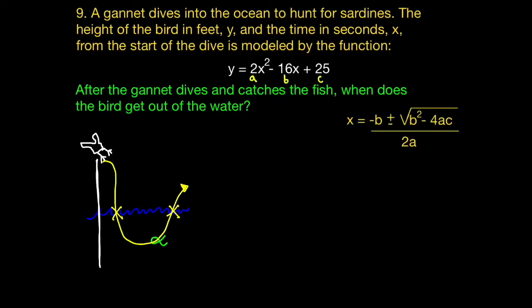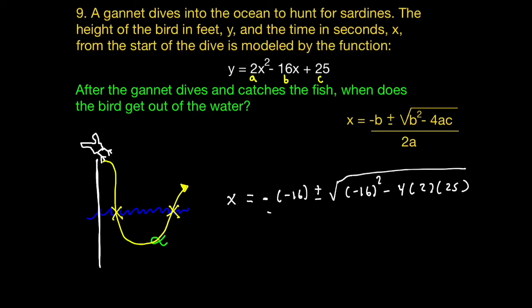Here's the quadratic formula, and I've labeled the key terms. So now let's go ahead and plug them in. So I'm going to get x equal to -b, and my b term is -16, plus or minus the square root of b squared. So I'm going to write -16 squared. We're going to subtract 4 multiplied by a multiplied by c. A is 2 and c is 25. And we're going to divide all of this by 2a. So 2 times 2, since a is 2.